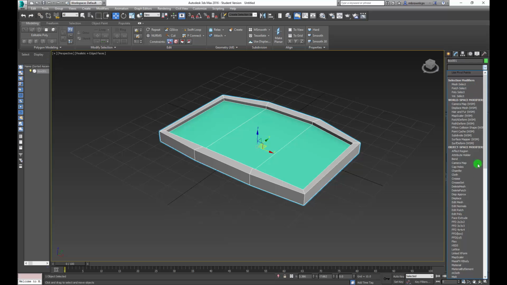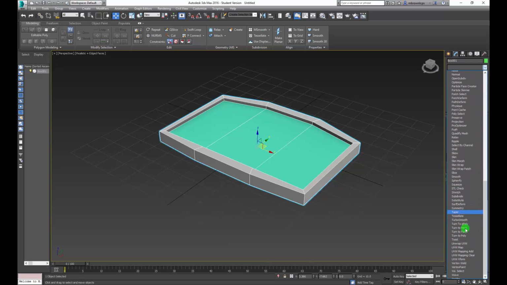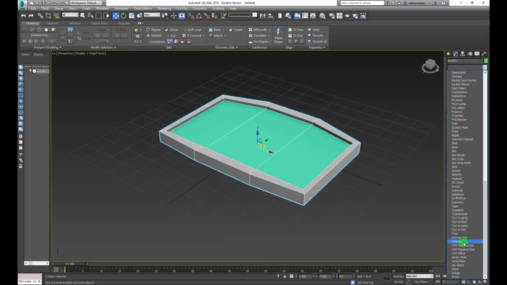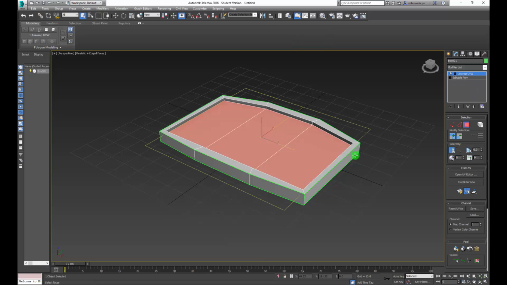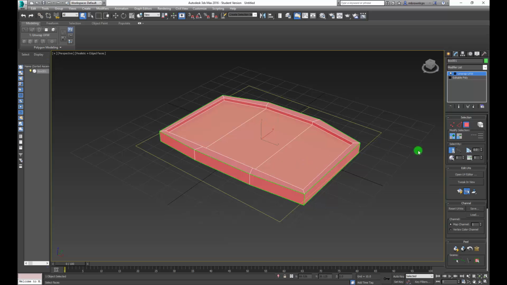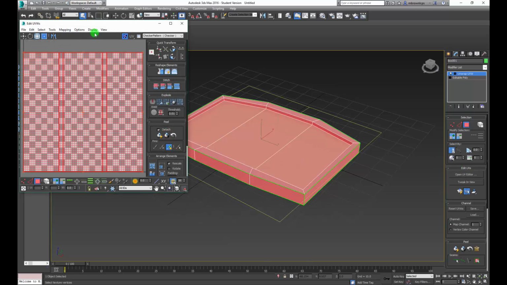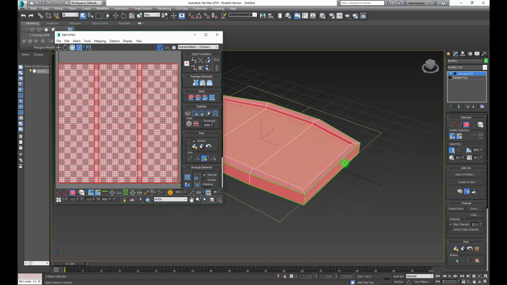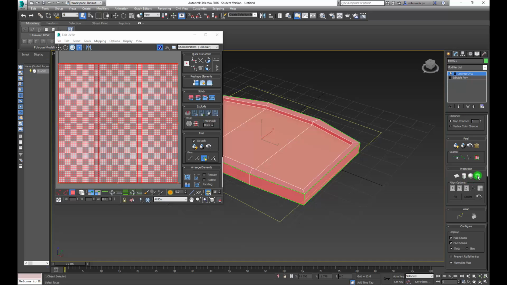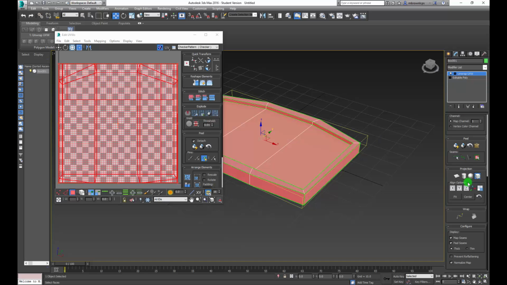Now what I'm going to do here is go to UV map, so I can go to Unwrap UVW. I'm going to hit Control A, which is going to select all of it, and then open up my UV editor. So this is what it looks like by default, which is not ideal for me. So instead I'm going to tell it that I'd like it to box project.